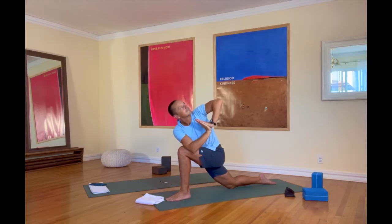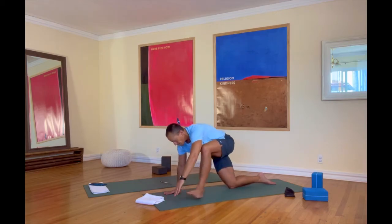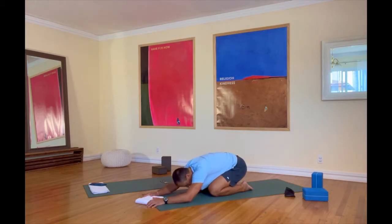Bring your hands down to the floor. Just step back. Let's go to child's pose from there on your hands and knees. Just sit back on your heels. Good. This one should feel easy to relax in.